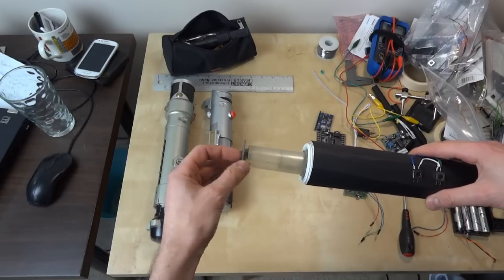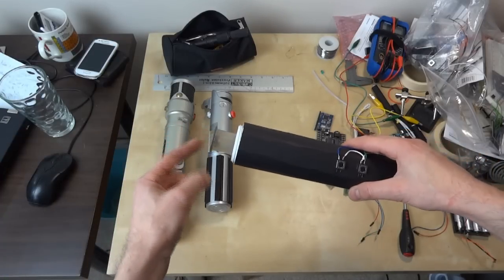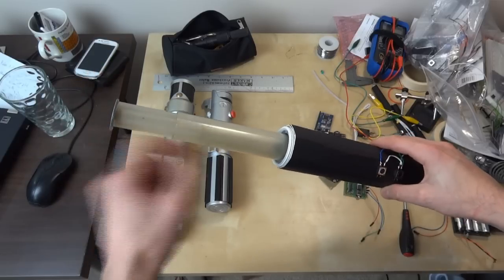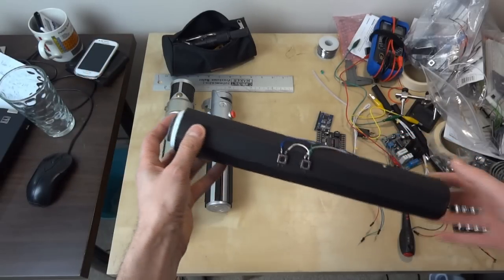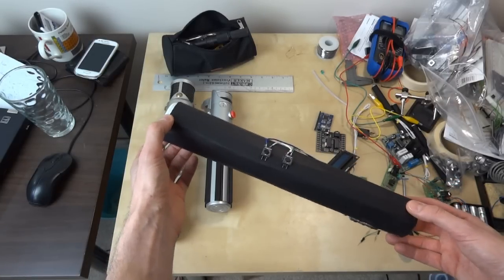I had to put this plastic cap on the end so the blade sections cascade in the right order and the smallest one doesn't just fall down the middle of the blade when it goes back in. I've got a bit of plumbing pipe on the end there and a 3D printed ring that I made to make it the right size, but ultimately this is just to show the mechanism for the blade going in and out. There's no lights in it, there's no sounds, or any other features.